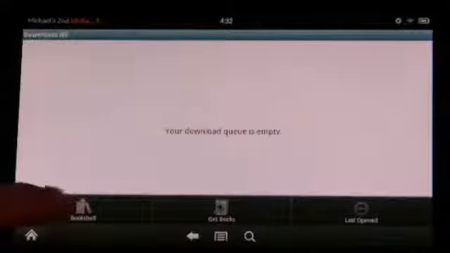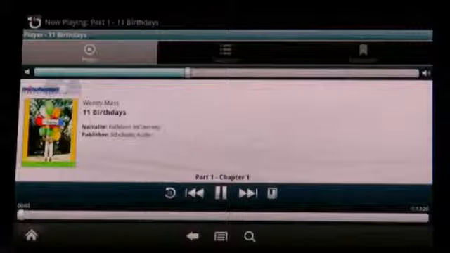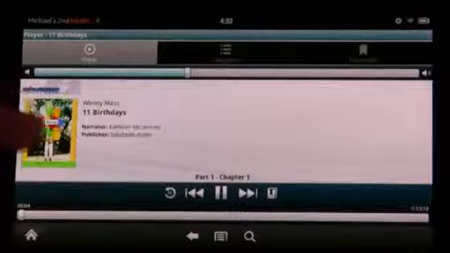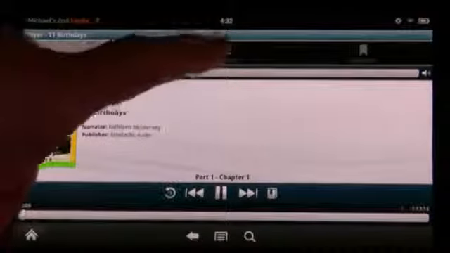so I'm going to go back into the settings, and we've got our options of bookshelf or get books. We want to choose the bookshelf because that's going to be where our items are that we can read or listen to. So now we see we've got our ebook and our audiobook. If we tap on that, it will start playing the audiobook. We've got options here for forward, backward, pausing. We can also look at the list of parts that we've downloaded of the audiobook. I haven't downloaded them all, I just have the first part here.